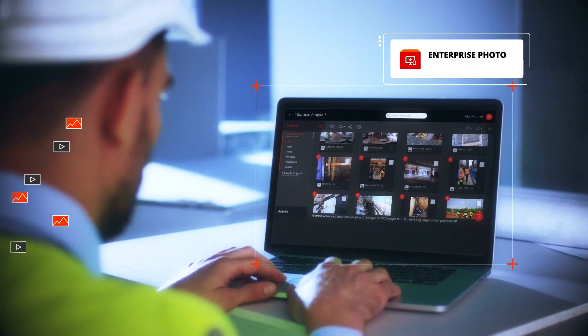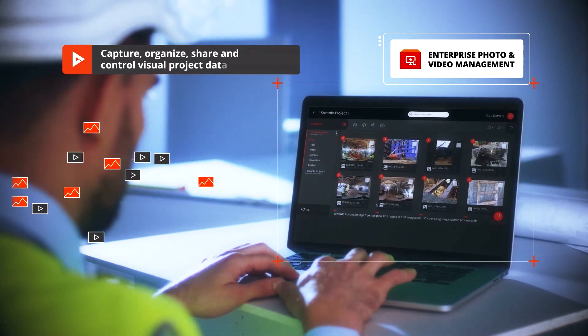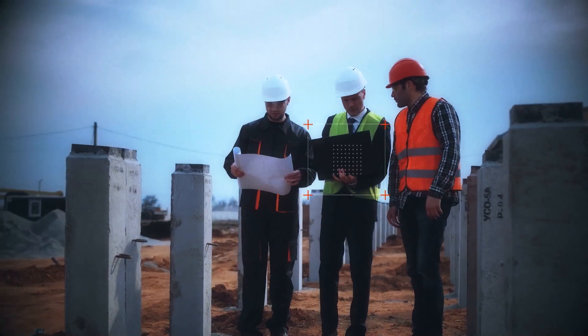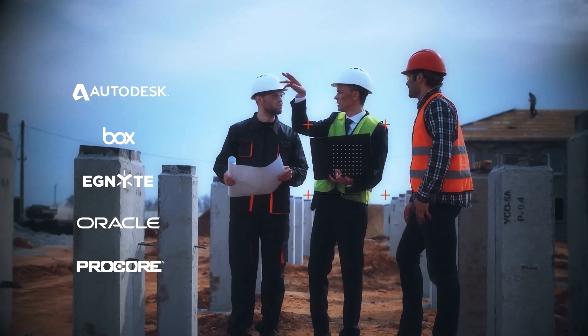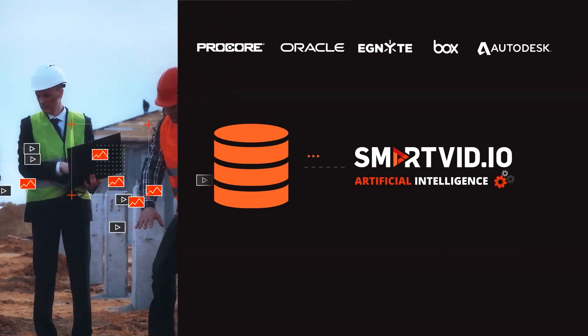How do you get the pictures in for Vinny to analyze? That's a great question — it's why we're here at Procore. We plug into all the existing places where you're gathering photos. We plug into Procore automatically and start pulling all the photos out, whether that's progress photos, key milestone documentation photos, or really photos of any type — even punch list photos. We pull them out automatically and analyze them. Vinny works automatically in the background, and then you get a report of everything Vinny is seeing and what your risk levels are.